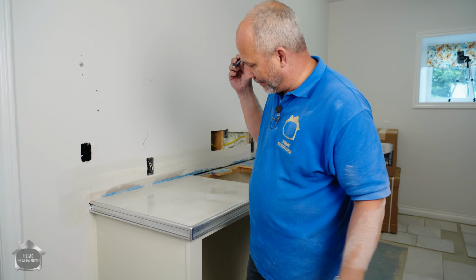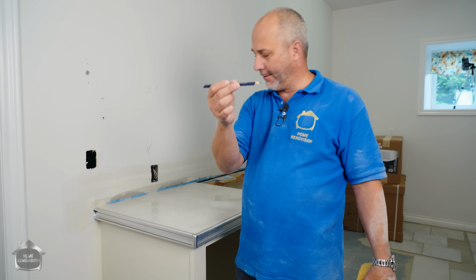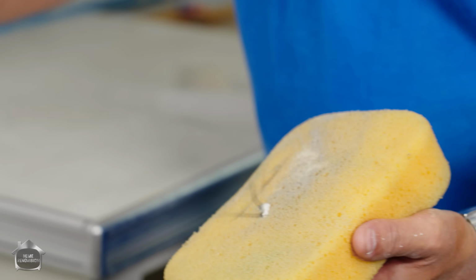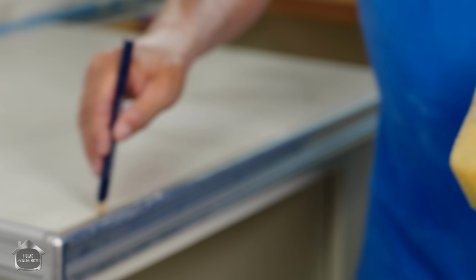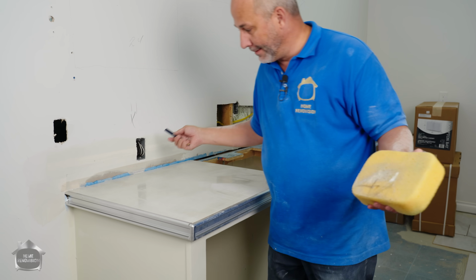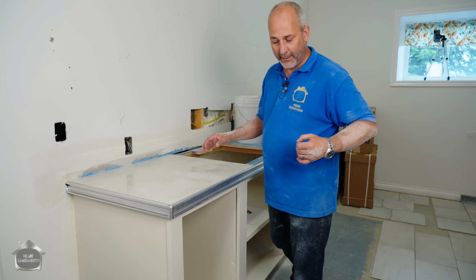Here comes your first trick when you're tiling. You take your carpenter pencil and you sharpen the edge nice and thin and flat to the size of your grout line. And you can get rid of all of the extra cement that would otherwise be in your grout space, okay? And then when you're done your tile job, there's no grout to chisel out. Piece of cake. I'm gonna do the entire top and then set the sink in right away.